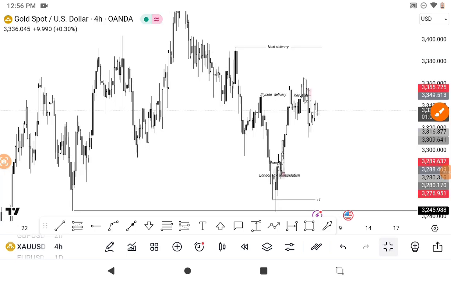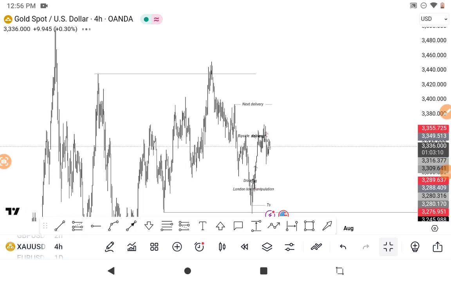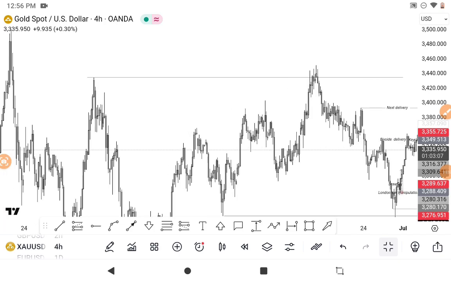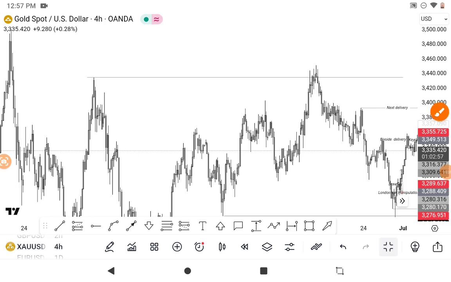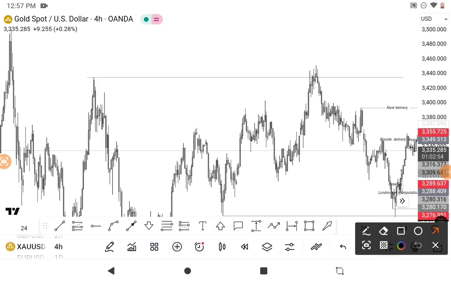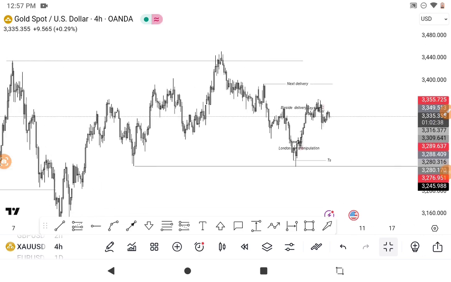Let's look at another example. Look at how price took out this high. Look at this high again. See how price took out the high. I'm just going to teach you only key levels and stuff like that. As price came and took out the high, what did price do? Price retraced back, reaching another low. Price reached a low, and reversed again. So those are my key levels.